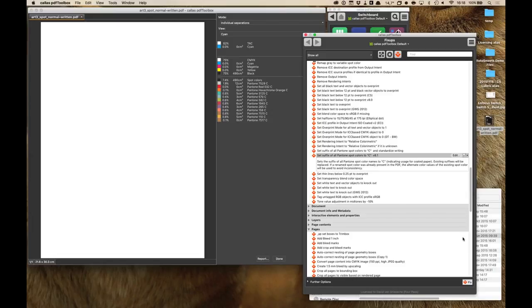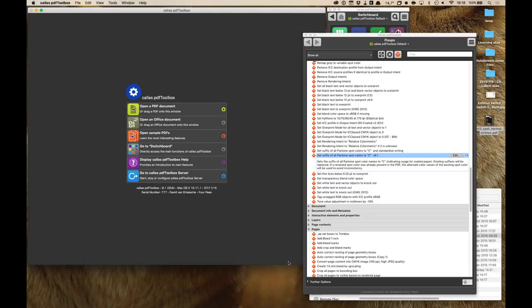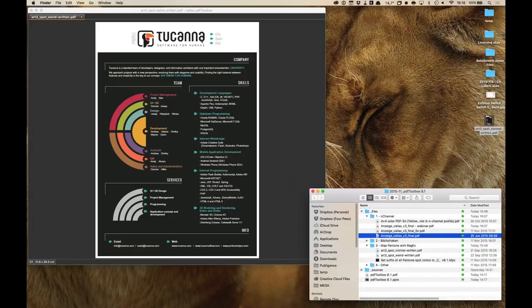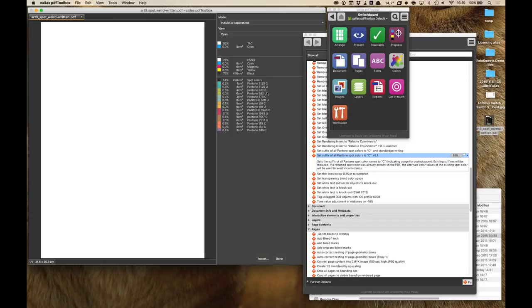Now, what I explained at the beginning is that what I have in this fix-up remembers exactly the text that it captures from that Pantone color. So if I go to another file, we'll go to this one. It looks the same, but you'll see that the spot colors are actually quite different. So again, I have C and U spot colors, but you can see that the word Pantone is now written in all kinds of different ways as well, right?